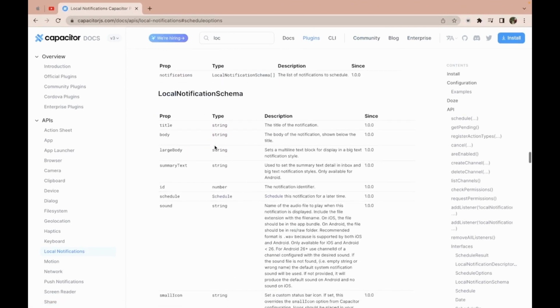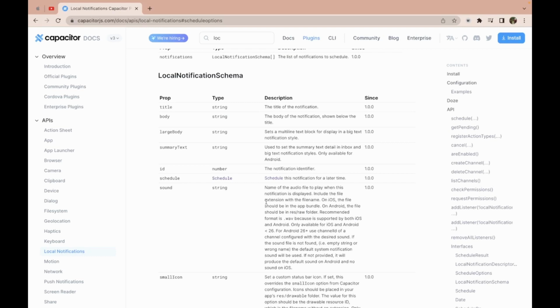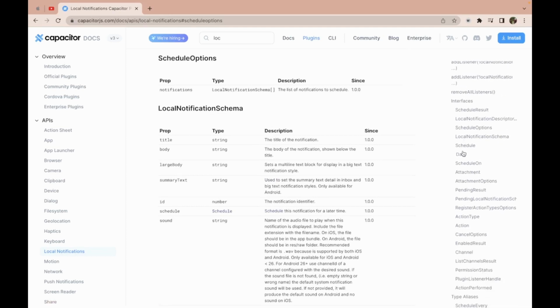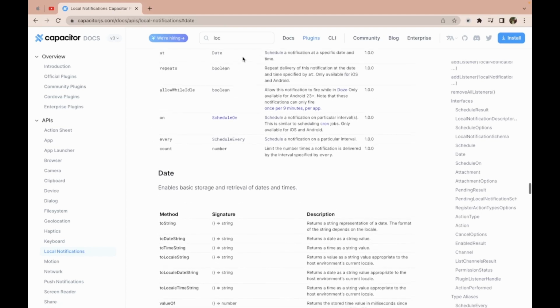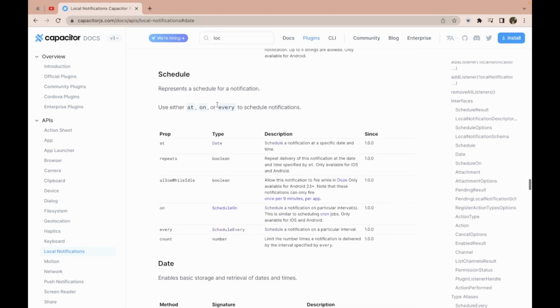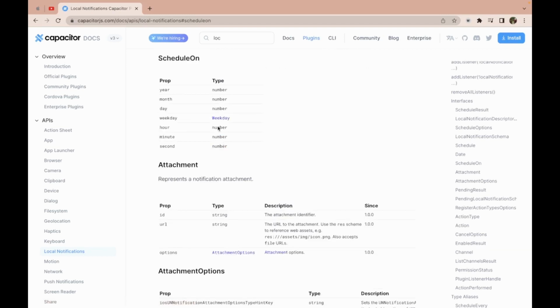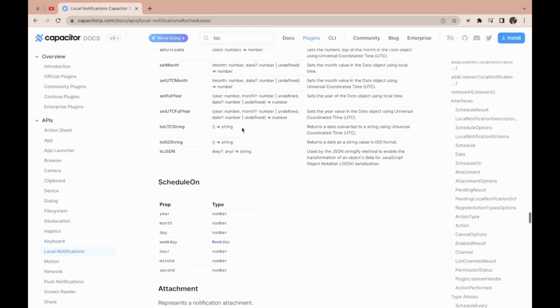Let's go to this schedule options. So you can schedule at a specific date and time, and you can schedule on a particular interval. Okay, you can schedule it every year, every month, weekday, and so on.